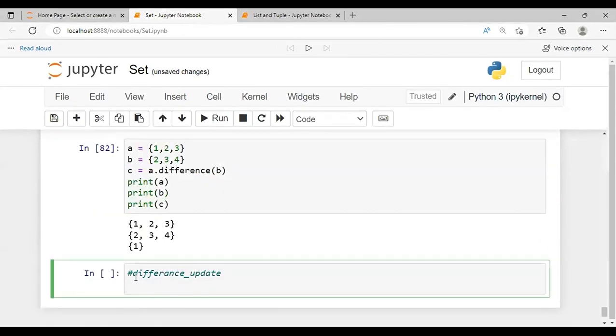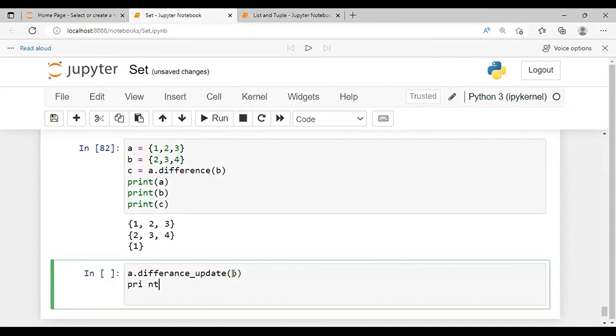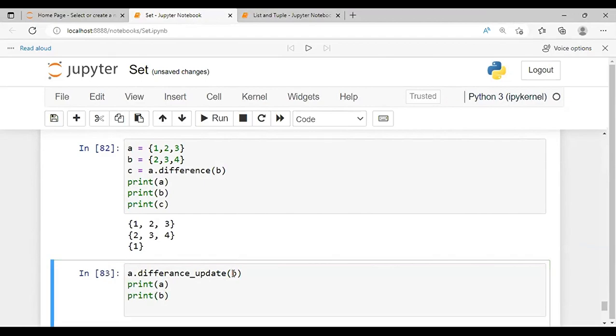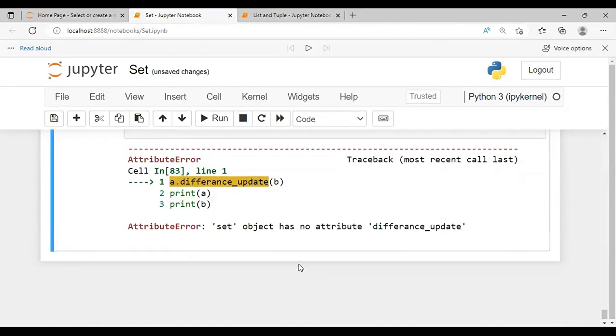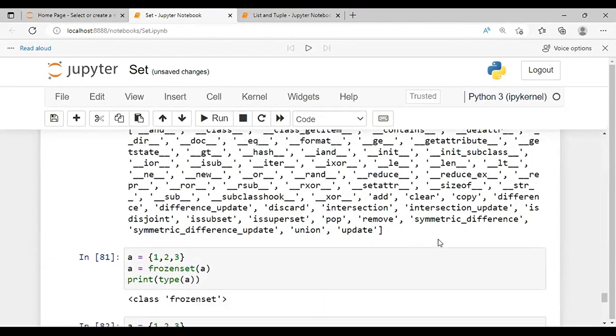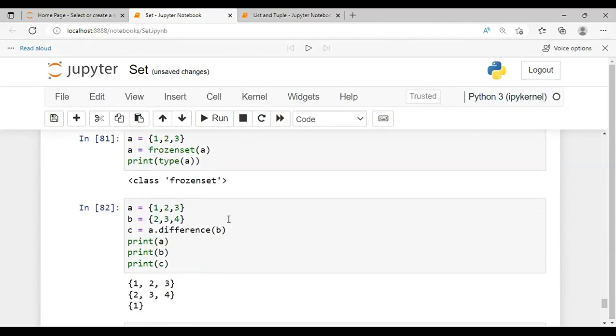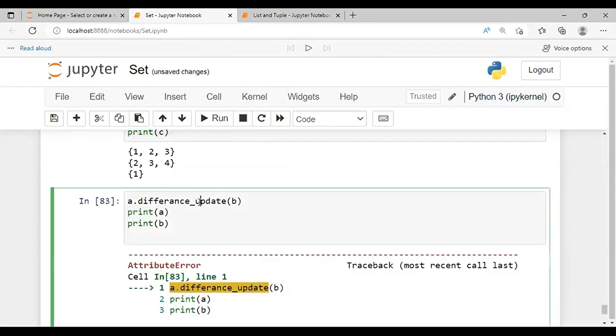Let me do that with A dot difference update B. I believe this is the use. What is the spelling for this difference update? Sorry, guys.